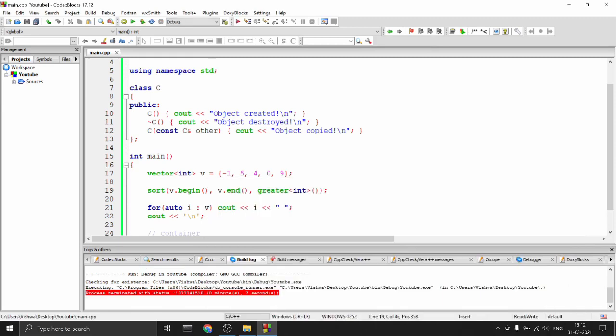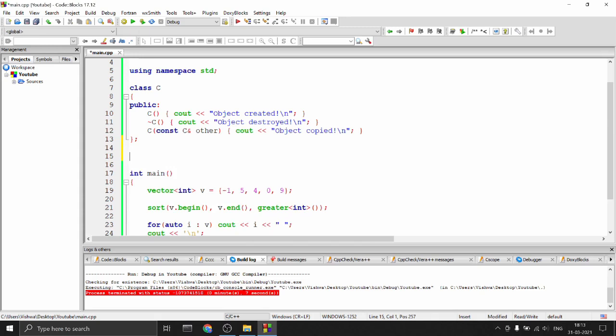Now if this is confusing, what you can do here is that you can define your own function. It doesn't really matter, and that's what you're going to do if you're going to sort vectors of classes or vectors of structures, something like that. Well, vectors of structures, you cannot sort them in ascending or descending order unless you say how to sort them. So the how is what this parameter is, and I can create a function to do that. So I can just create a boolean, let's say larger. So which one is larger? I'll just take two integers, int a, int b, because that's what my type of object is.